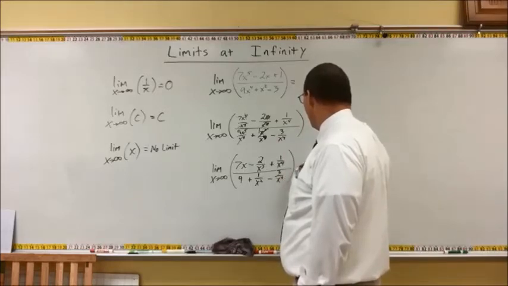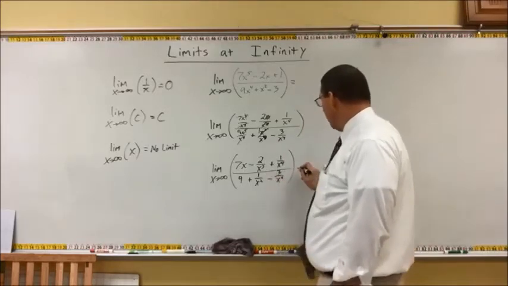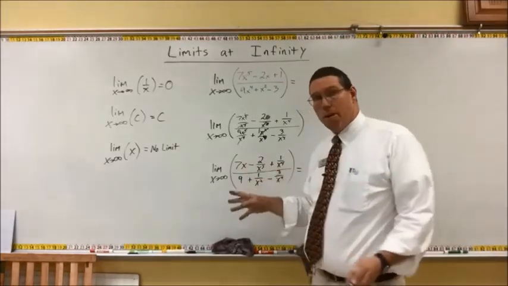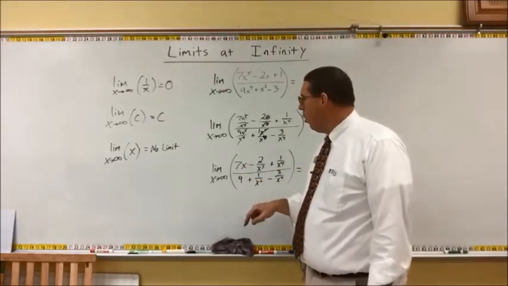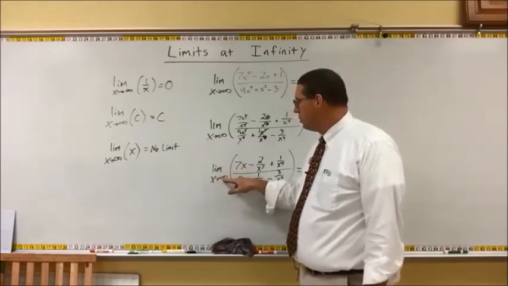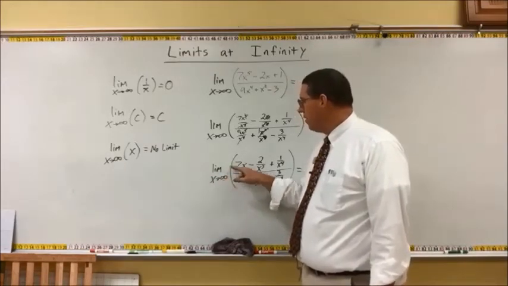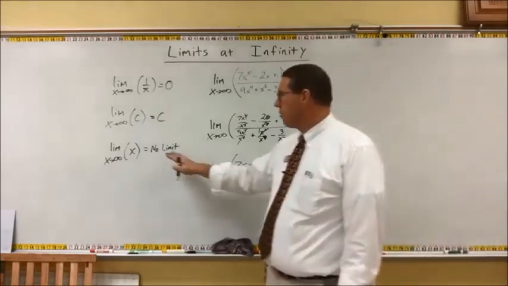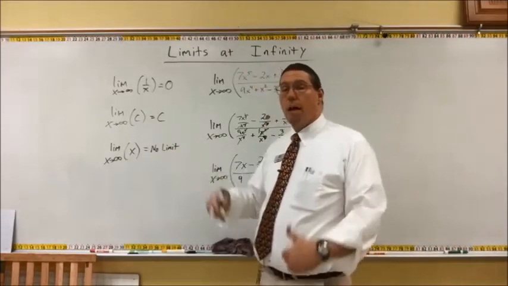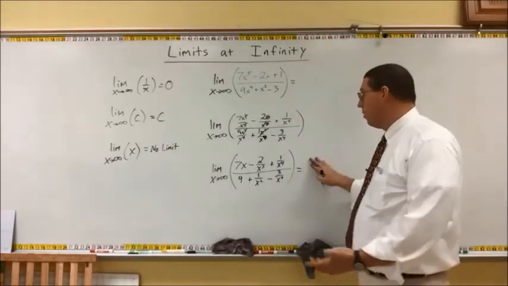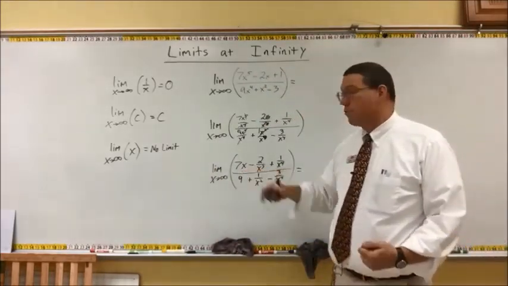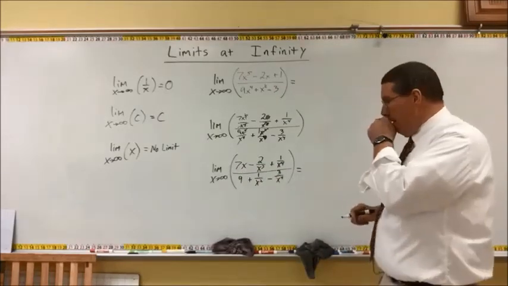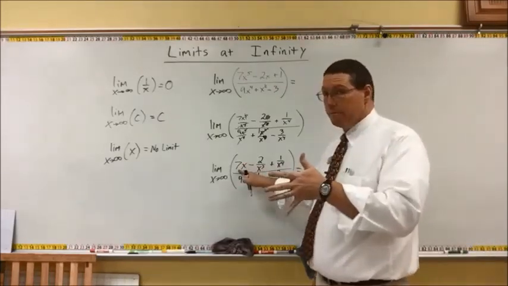Okay. So now, here's what we're going to do. We're going to do the individual limits of each one of these by the properties of limits. Okay, well, what is the limit as x approaches infinity of 7x? That's a problem because the answer is no limit. Well, that's going to stop us in our tracks here because I've got to put a number over here and I can't put a number because there's no limit for this. Okay, so here's what I'm going to do instead. I'm actually going to do this one last.